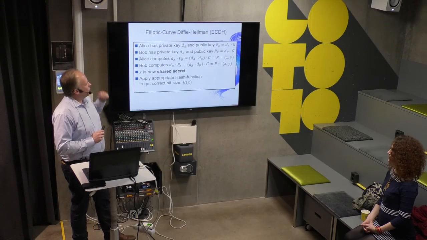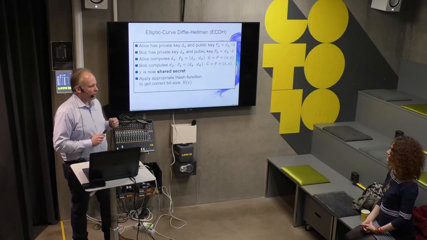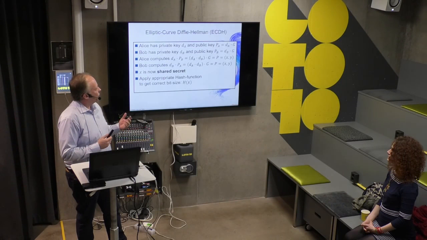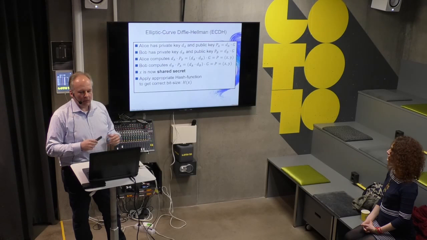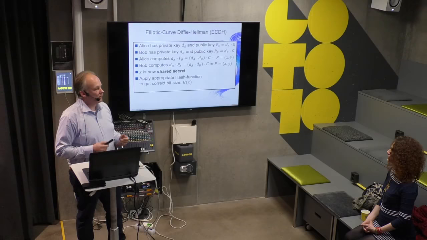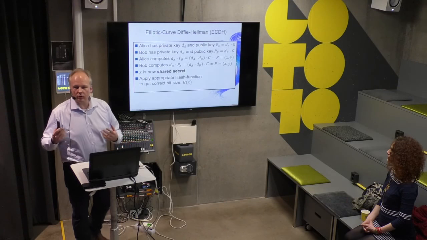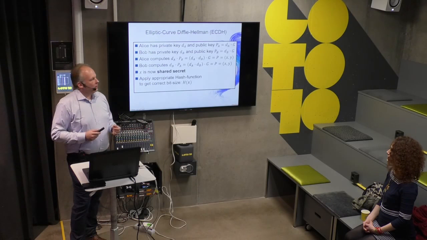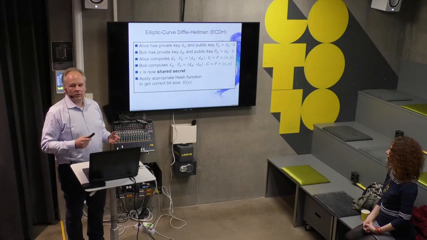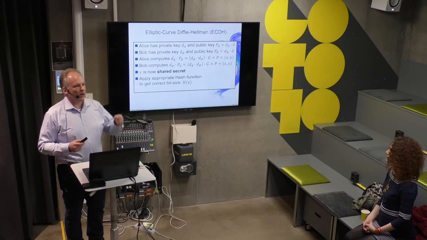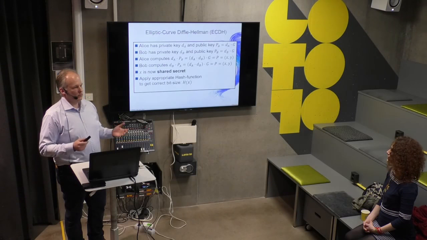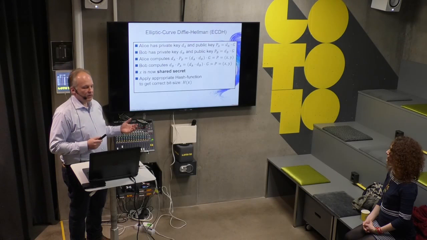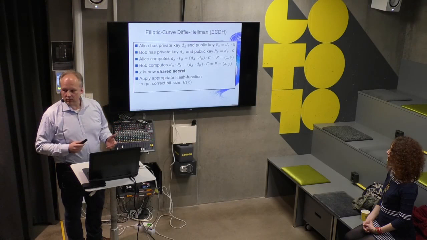Now, encryption. You often want to send something from Alice to Bob, or you want to agree on a shared secret or a common key. Because remember, we want to combine this with a symmetric cipher later, which is much more efficient. We want a method of agreeing on a shared key without actually transmitting this key, to avoid the key distribution problem. And there is this elliptic curve Diffie-Hellman algorithm, which is quite straightforward.